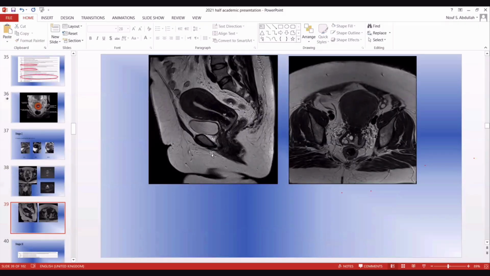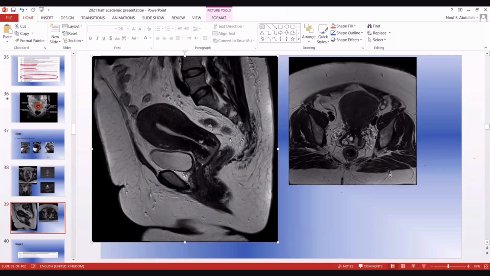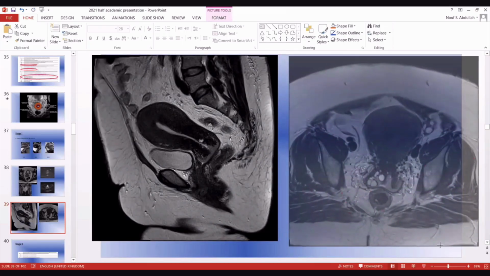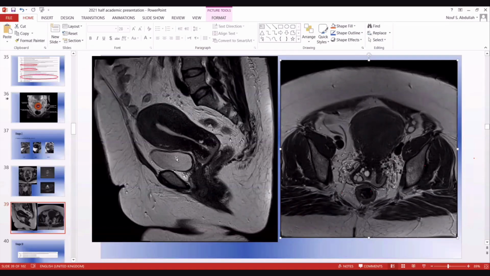This is just another case. So I want you just to understand and remember what normal anatomy looks like. So let me make this bigger for you so you can see it better. So you look here again, we will review the anatomy. High signal intensity T2 endometrium, low signal intensity junctional zone, slightly intermediate signal intensity outer myometrium, and then the endometrial gland is continuous with the endocervix.